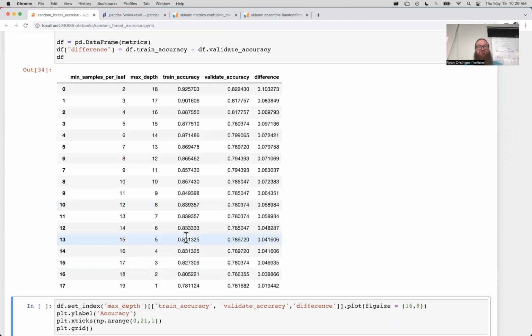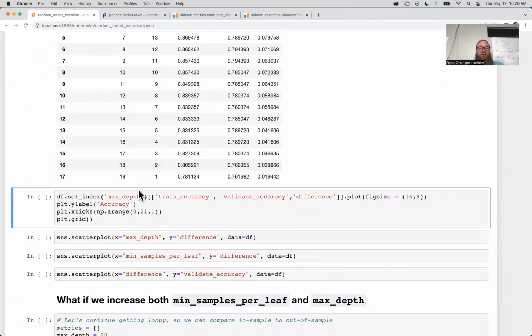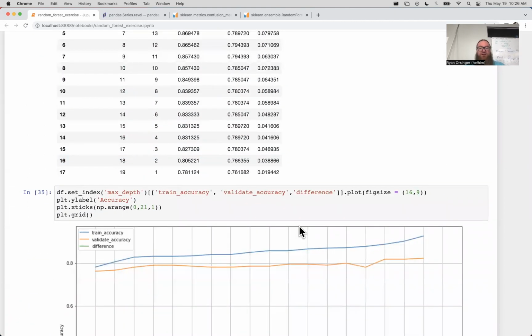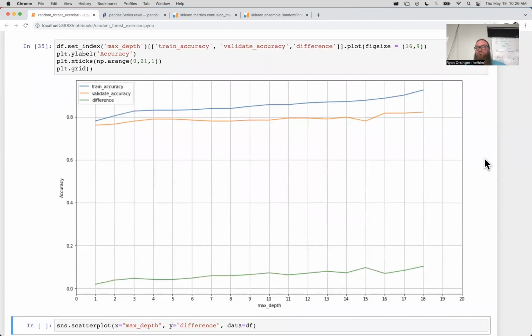And we have some numbers. Looks like our training accuracy is going down. Our validate accuracy is also going down, and then up, and then down. We can plot these out if we feel like it. This is a pretty reasonable chart, right? And we want to go for the least overfit.